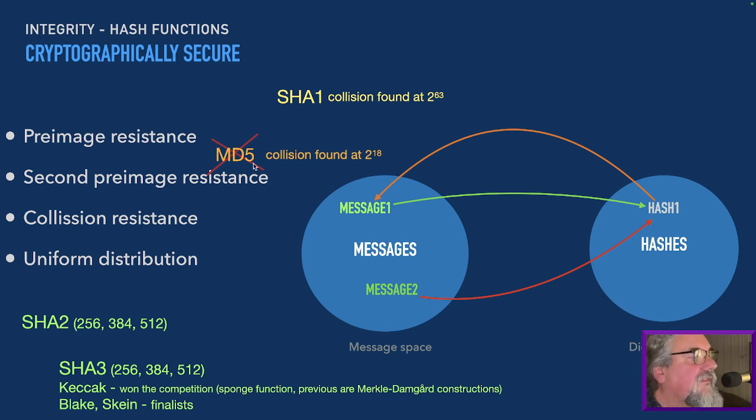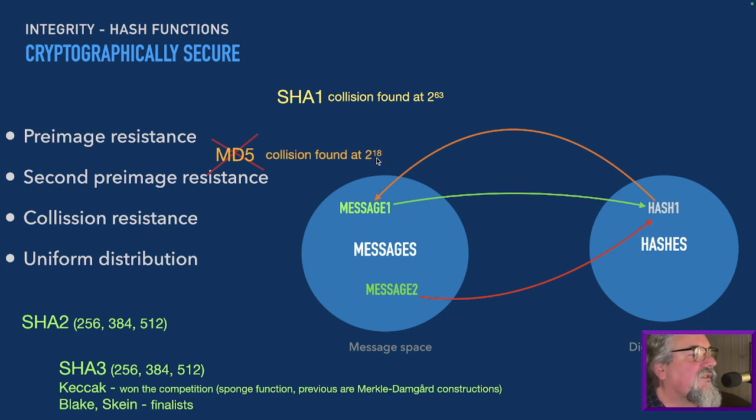Yeah, and MD5 is the most common hash algorithm, but it is not so secure because it was broken a number of years ago, maybe 10 years ago or more. The way they broke it is that you can find two different messages that give the same hash using an algorithm that takes only 2 to the power of 18 iterations in the inner loop. So that is far too less, you know.